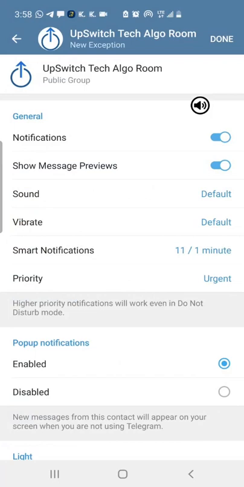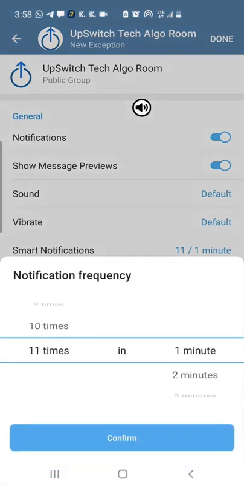Then you set the customized notification for that particular group chat like this, as I've set mine. Turn on notifications, turn on show message previews. Let this be default, let vibration be default. Then for these smart notifications, select 11 times 1 minute.